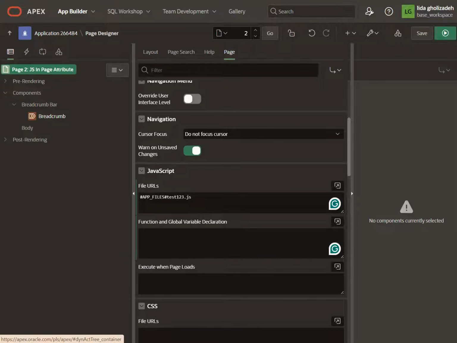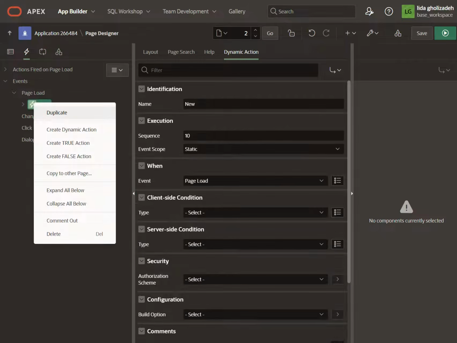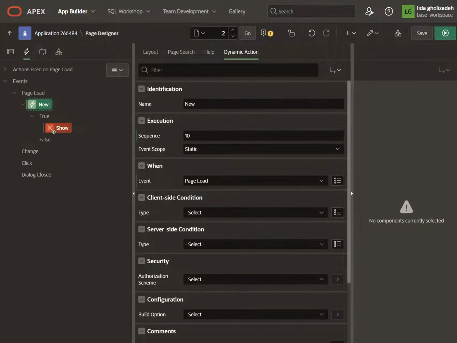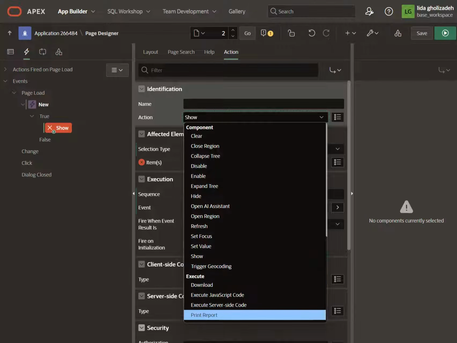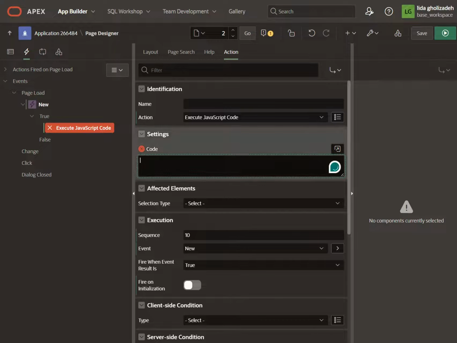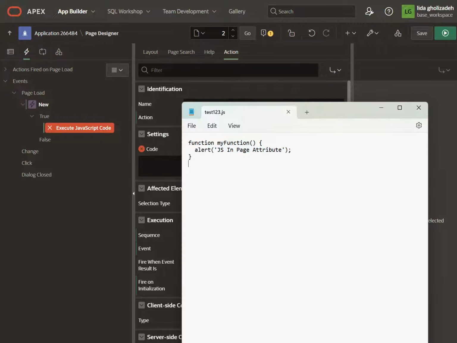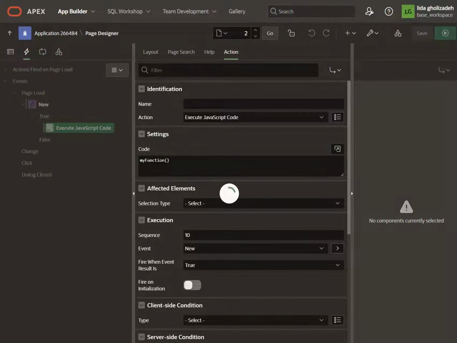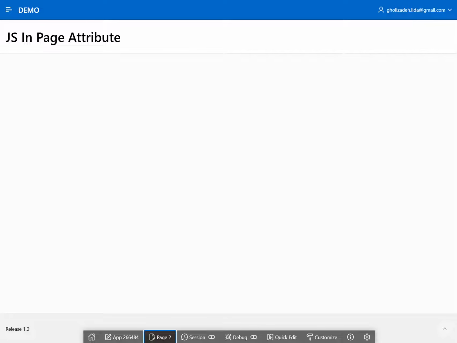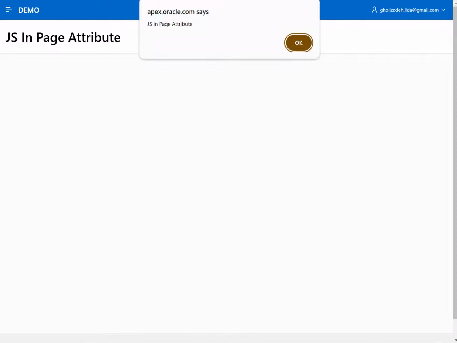So I'm going to create a dynamic action. When page load, I want to call my function to show my alert. So I had this function that shows me this alert. So here I save it. When I run and when the page load, my JavaScript will be run.